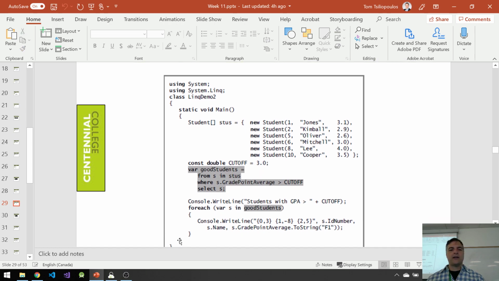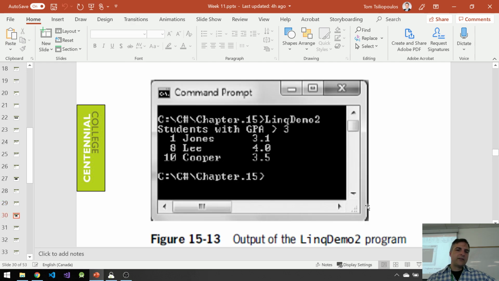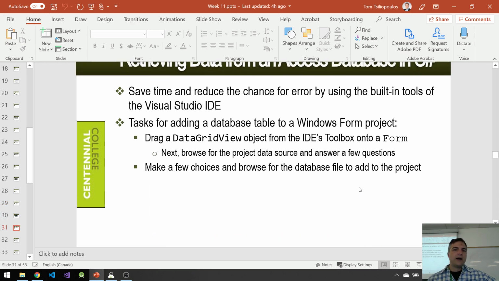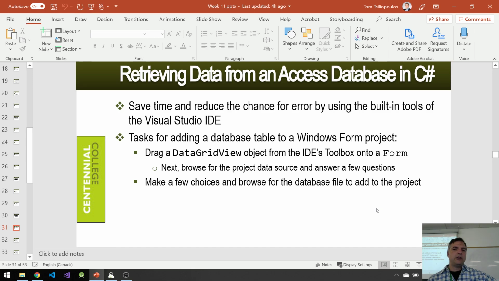And then I'm going to loop through that same list and output that information. Same idea. Whether it's a simple variable like an integer, or I would say a primitive type, integer, float, string, whatever, or a complex type like your own class, LINQ will help you sort through that data and return stuff. But why is this important? Because when it comes to connecting to a database, we want to use LINQ to connect you to another greater data source with more than one piece of data. This is where LINQ is really handy and becomes really powerful.